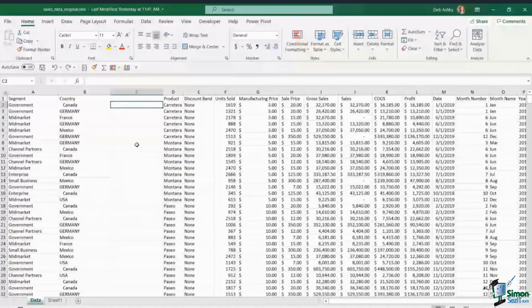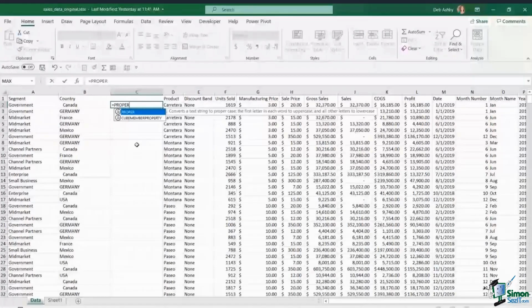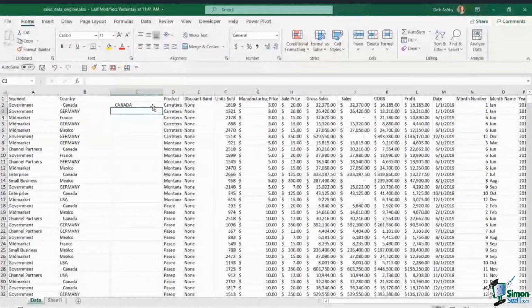This is going to allow me to convert the text to what we call proper case. Now, there are 3 functions you could use here: upper, lower, or proper. And you can probably imagine what each of them does. So let's start out with upper. If I type equals upper, again, we only have one argument, which is where is that text located? Cell B2. Enter. It's going to convert it to upper case. And I'm sure you can imagine what's going to happen if we were to change this to lower. It's going to convert everything to lowercase.